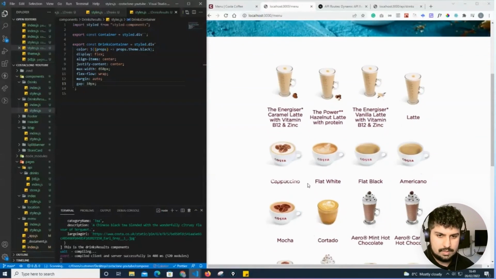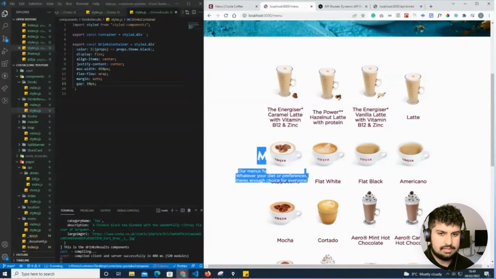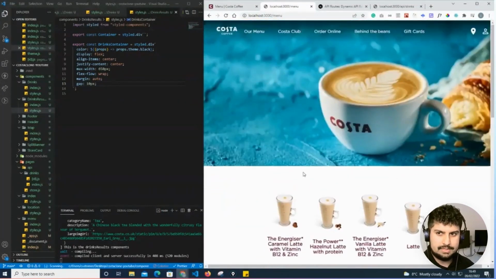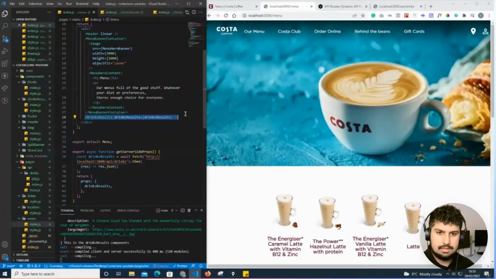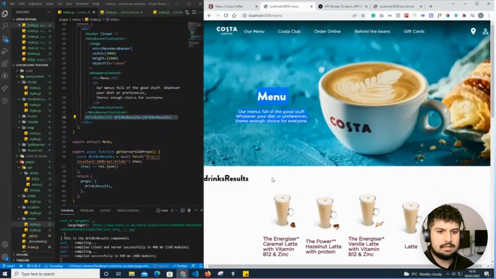I've just noticed as well that the menu text on the banner has dropped down. So if I go into my menu page, so menu, and the drinks result needs to be put below the menu banner container. And now if I save, that goes back and we have our title also. So title is there.